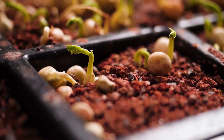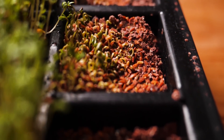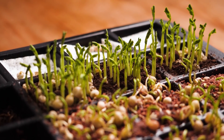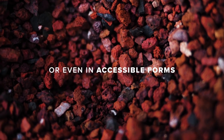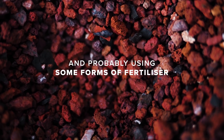It's a few more days later and now we've got shoots properly growing and can start to see the differences. What's interesting is that the seeds in the fertilized simulant seem to not be doing well at all — this probably means I used way too much fertilizer. But what's really clear is that the plants in the Martian soil simulant are growing a lot slower than the plants in the Earth soil. Even though Martian soil contains all the nutrients needed for a plant to grow, some of them are probably not very abundant or in accessible forms, so it will have to be tweaked by adding micro and macroscopic organisms and probably some forms of fertilizer to ensure proper nutrient availability and nutrient cycles. This will lead to long-term sustainable use of soil and healthy plants at harvest — which is what I'm about to do with my microgreens right now.